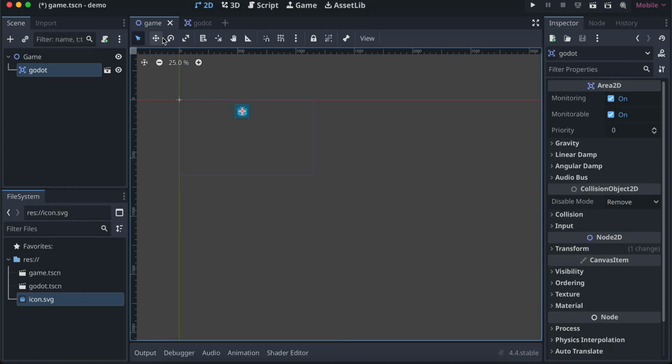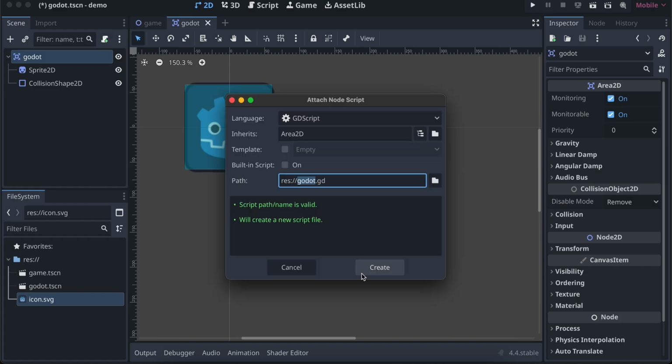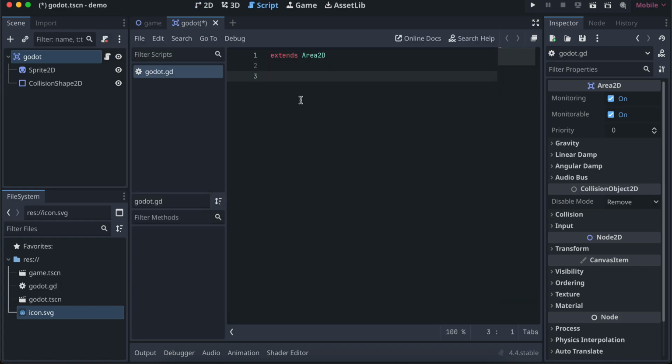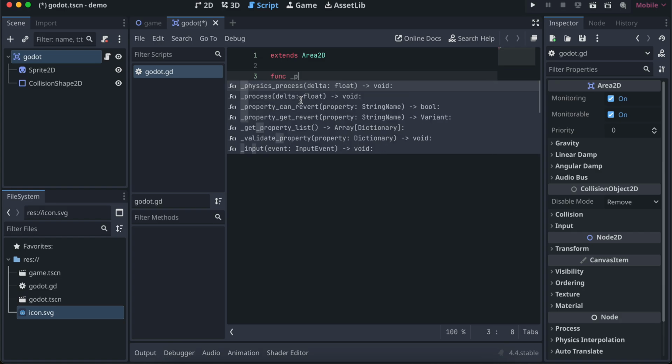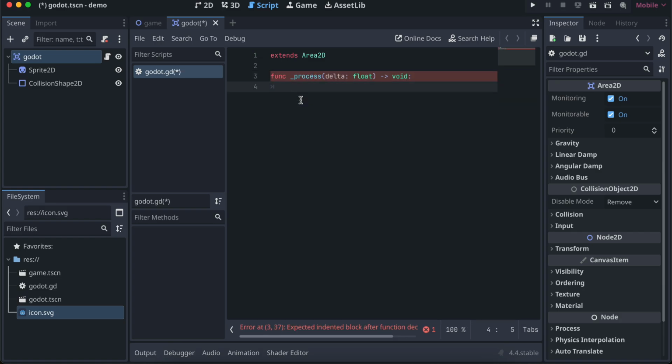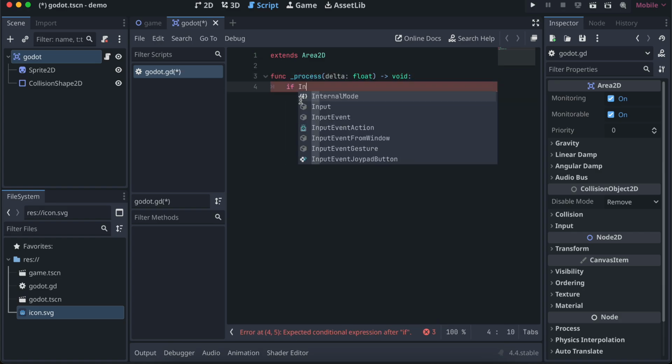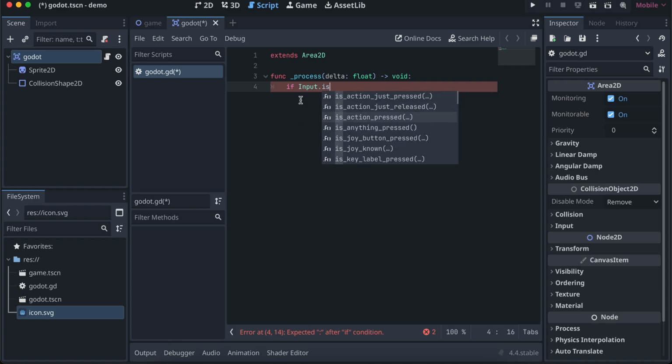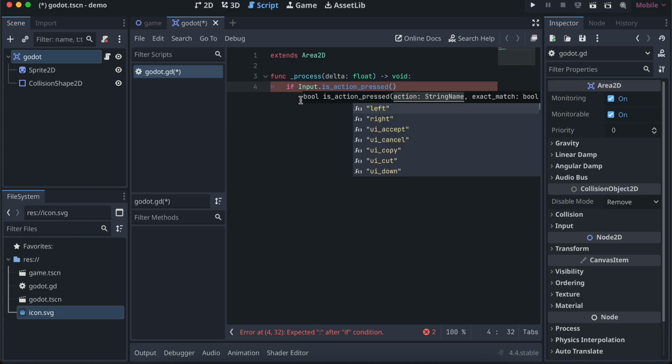Now if you want, you can just go to Godot, attach one script to this, and here you just have to write this func process. Okay, and here you can just check if input, sorry, I think I misspelled it, input dot is action pressed. Now again, be careful, you don't use is action just pressed, in case it makes sense for your use case, then you can use it. I will just press this is action pressed, and here you can see it is automatically showing the custom action.